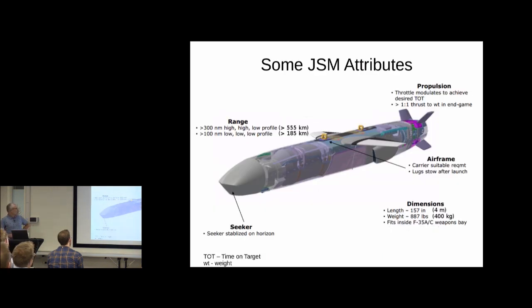Some of the details of the Joint Strike Missile: it's about 4 meters long and weighs about 400 kilos. At the front, we have an IR seeker, and we have some wings. This is an air intake for the engine. At the rear, we have ailerons that are controlled by actuators. The wings are folded during storage and are unfolded very shortly after launch. At the rear end, you can't see it, but the computers are somewhere here. The range is more than 555 kilometers, that's 300 nautical miles, and it depends on the launch altitude. And the speed is, as I said in the title, high subsonic.